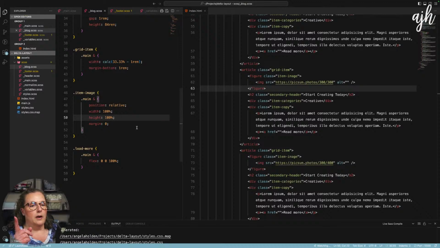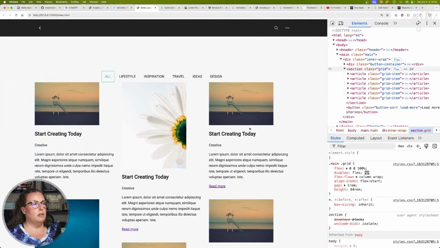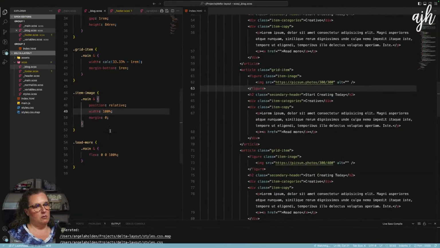So, yeah, I think we don't need the height. We just want the width. We just want it to be the full width of the parent container.